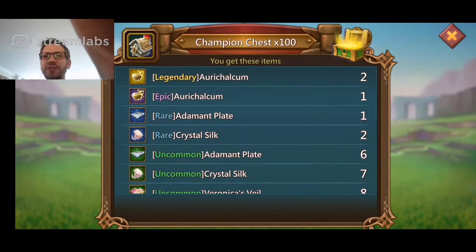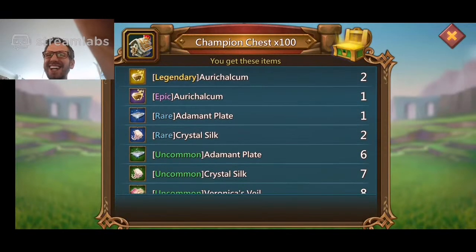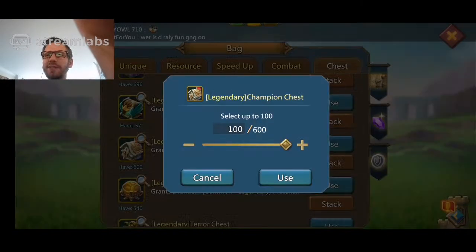Oh, what am I talking about? We got double the drop rate. I am totally just saying stuff. Common Crimson Mane there. Yeah, so we'll finish off these last and we'll open some more chests.